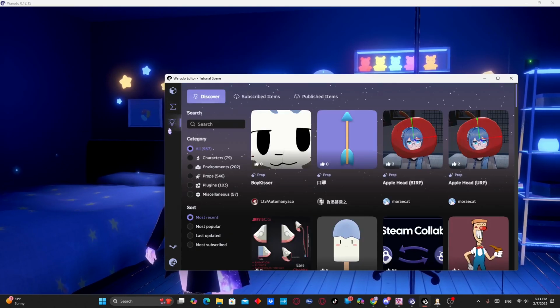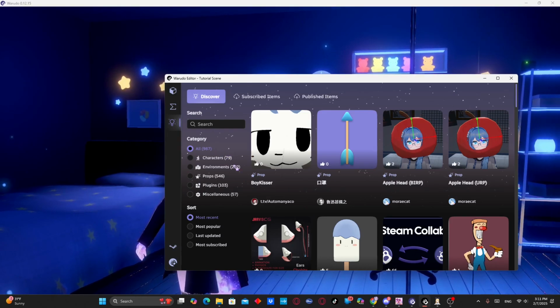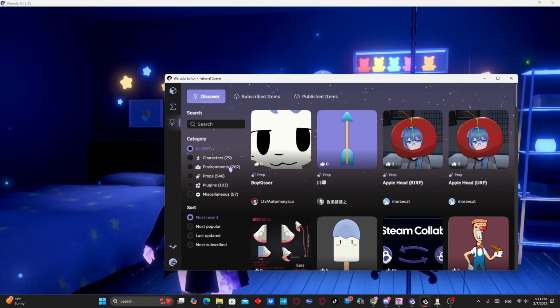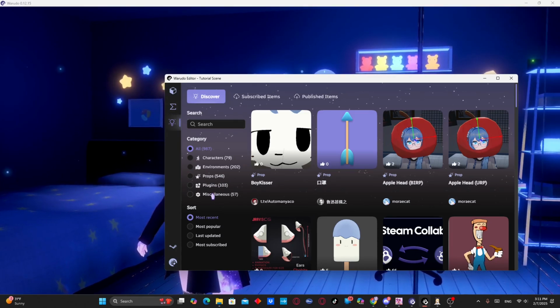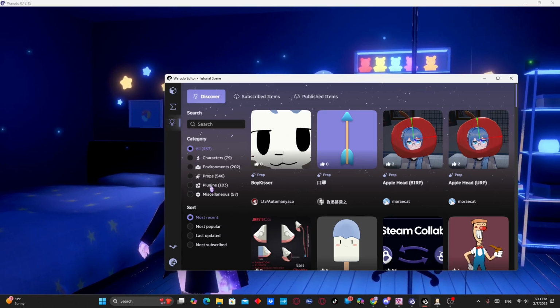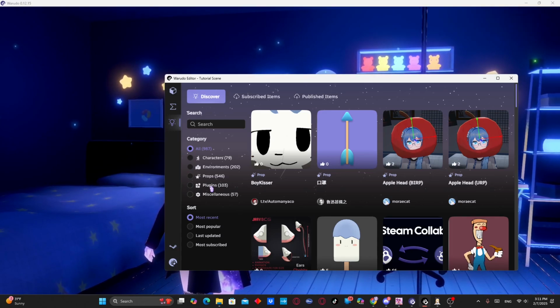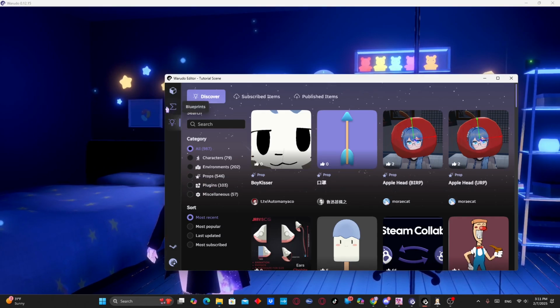So we're just gonna go over to then this Discover tab. This is where you can find props, other environments that aren't just the defaults. You can also find plugins that will go with the blueprints and stuff, but not going to be going over the plugins because that is more advanced as well and would take too long to explain in this specific tutorial. I'm also not the best at doing blueprints.